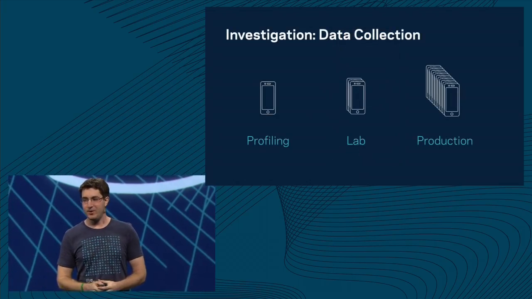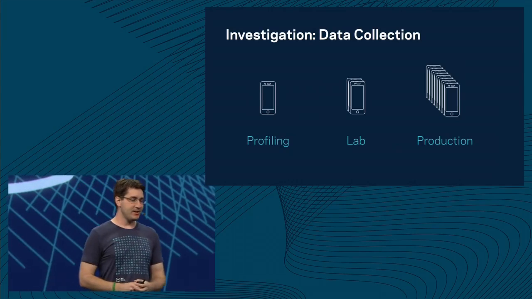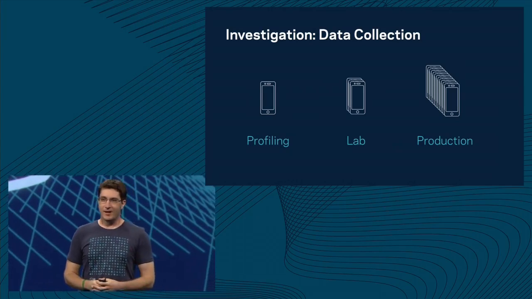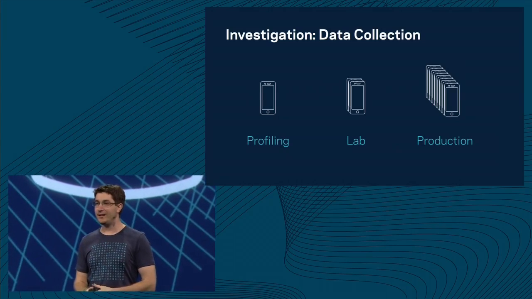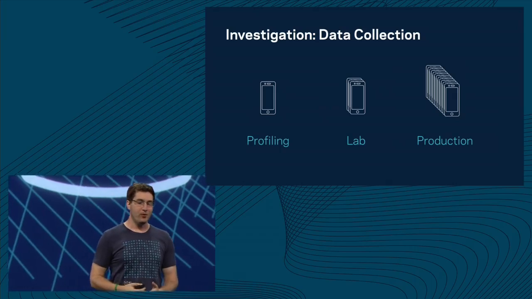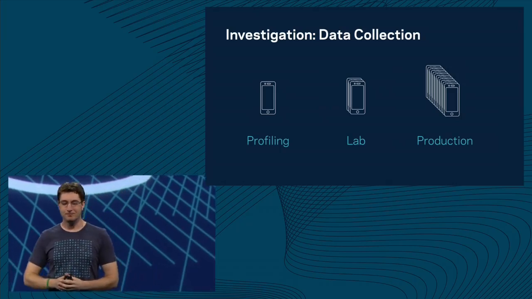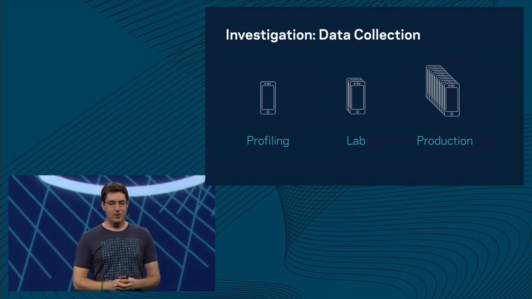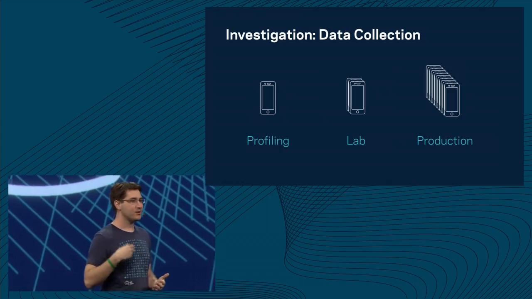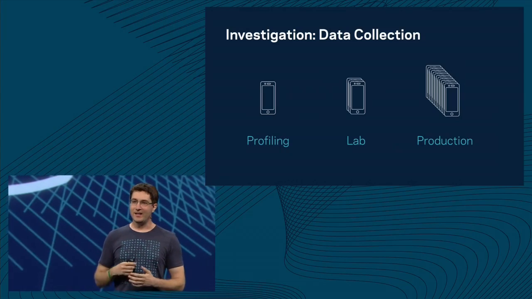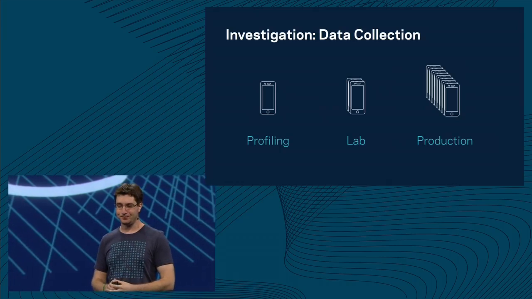So the first step in this process of our investigation was data collection. There are 3 major sources that we get data from here at Facebook. The first is on-device profiling. Most of you on iOS are probably familiar with Apple's Instruments. And this is actually an extremely powerful tool for profiling a single device, figuring out all the low-level operations going on in the phone. At Facebook, we also have the fortune of having a device lab that lets us run a single test multiple times over and over again, collect data, aggregate results, and basically take the variance out of a single interaction.